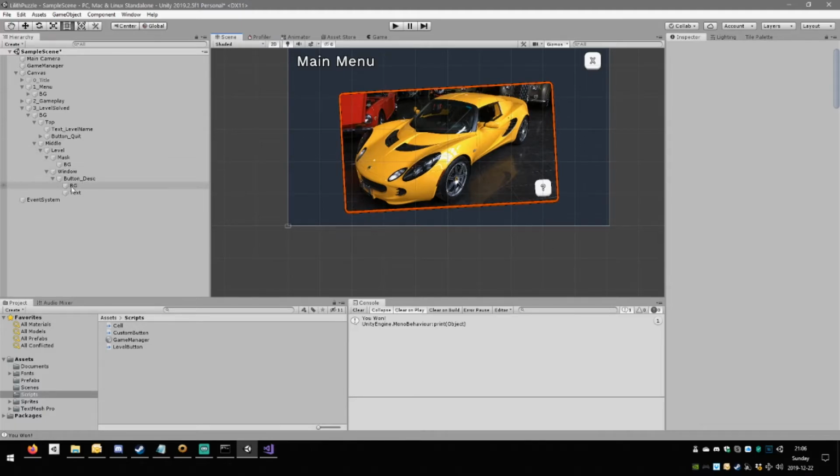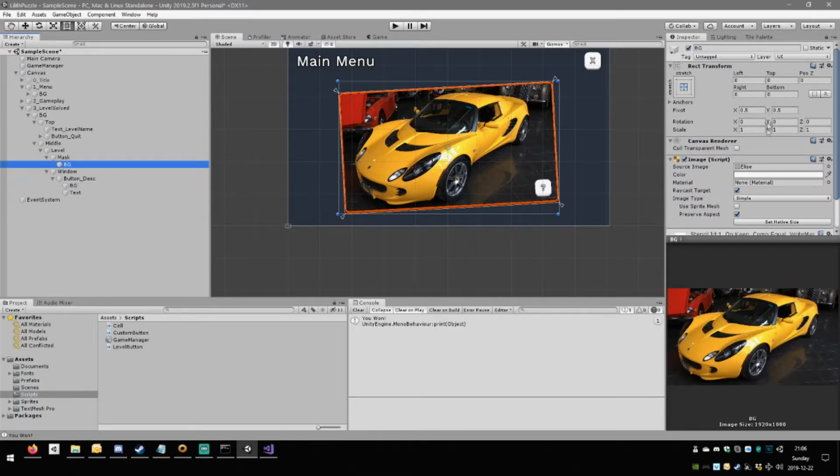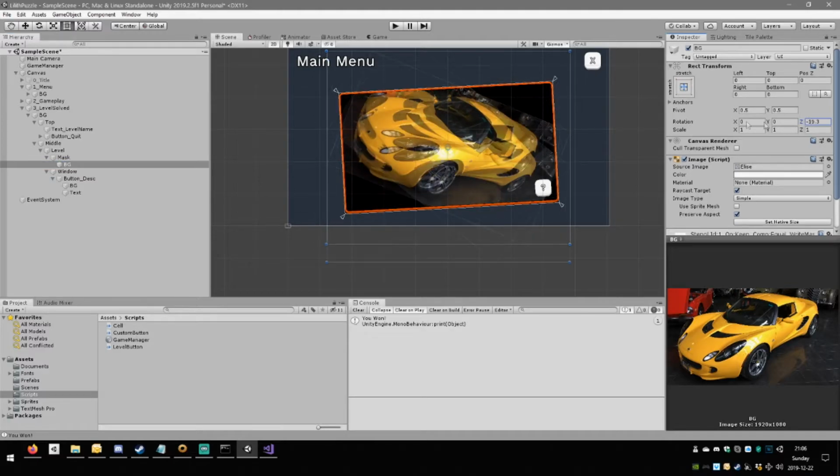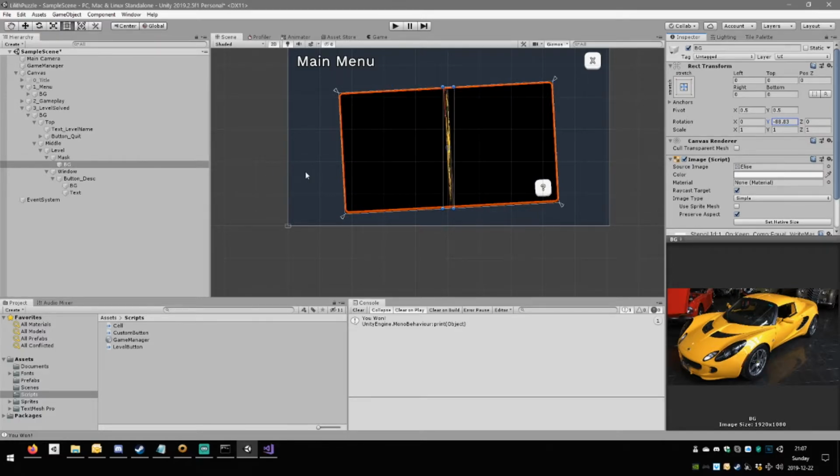Okay. Now let's see how we can flip the picture. We can take the BG. Okay. And we can, for example, rotate it on the Y like this and get it to be 90 degrees.